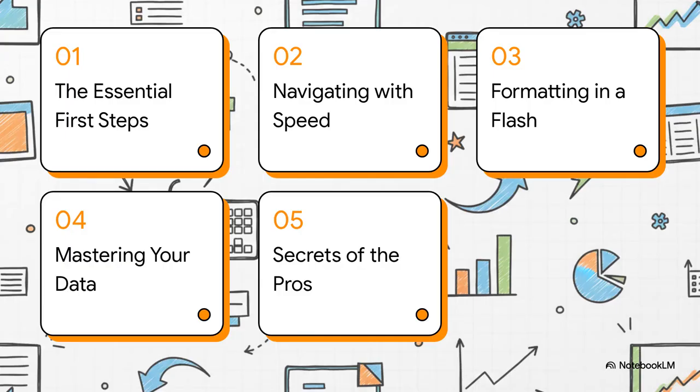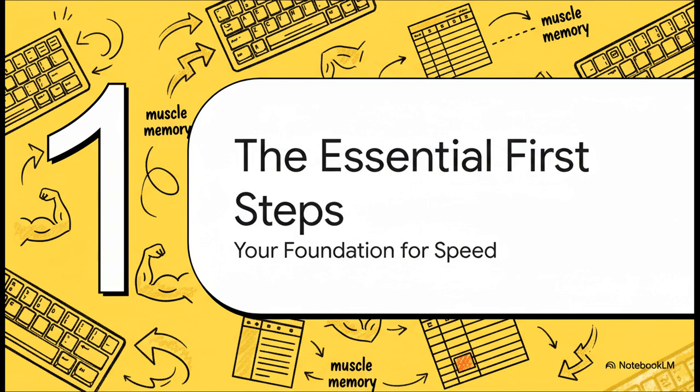Okay, so here's how we're going to do this. We'll start with the essential first steps, the absolute must-knows. Then we'll get into navigating with speed, formatting in a flash, and mastering your data. And to top it all off, we'll finish with some real secrets of the pros. All right, first up, the essential first steps. Think of these as your foundation for speed. These are the commands you're going to use so often they'll become pure muscle memory. I'm talking about the bedrock for everything else we're going to learn.